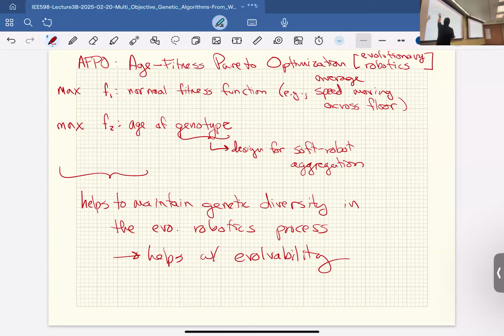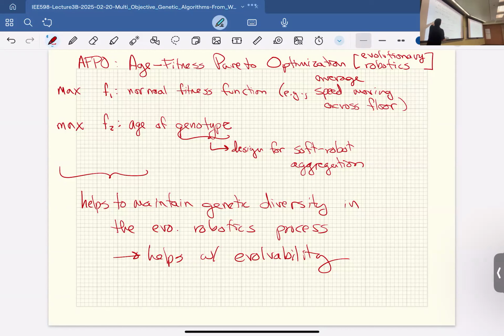A lot of these older genotypes might have been 3 or 4 mutations away from getting it right. By keeping them in the population, it allowed for those 3 or 4 mutations to accumulate. So it allowed a little bit more flexibility, as opposed to them just being washed out once another local optima appeared.